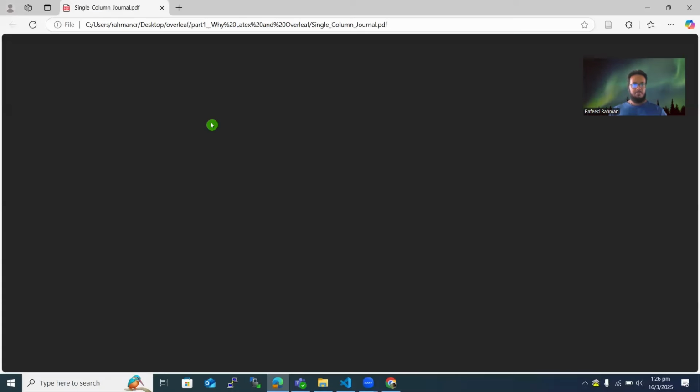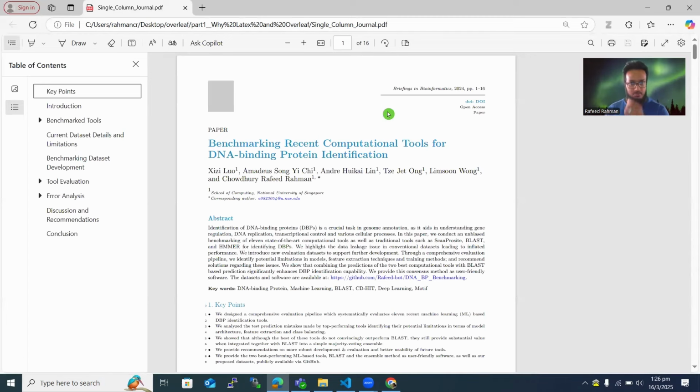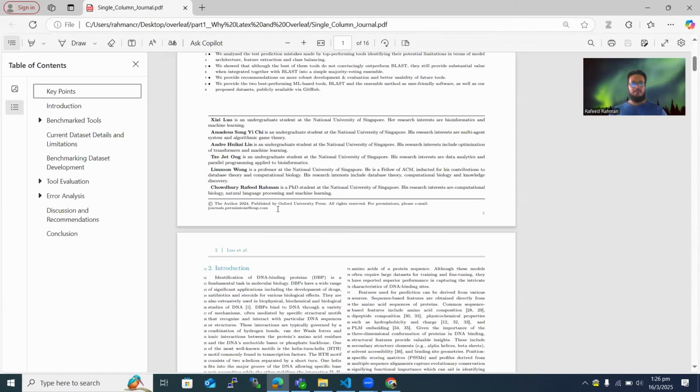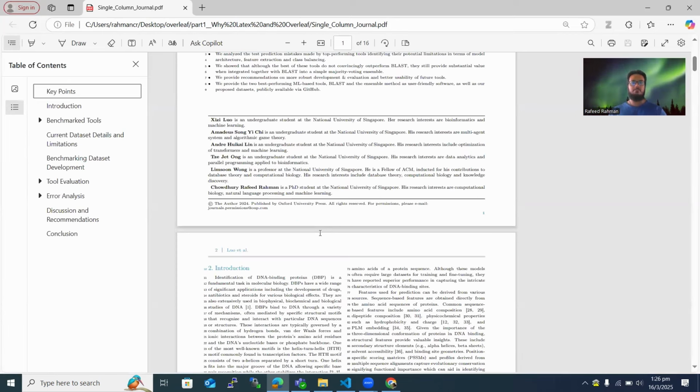For example, you can see that I prepared this entire document using LaTeX, and all this formatting that you are seeing here was already done for me. There is a LaTeX template for this journal, so I just have to write. I could just focus on writing my document, and I didn't have to do anything else.